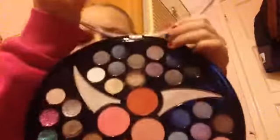So the first color I'm going to apply, what color will I apply? I'm going to apply this pink color here. And my camera's moved off the tripod. There. So that pink color, I'm only going to do one eye, after I'll do two. So that pink color is going to go here. And then the other eye. Went so wrong.